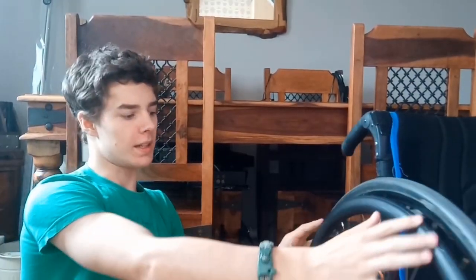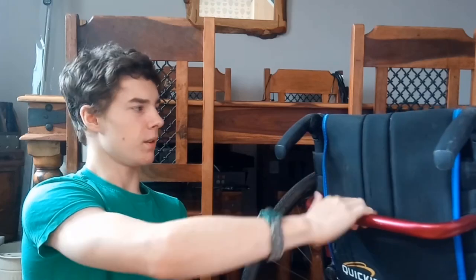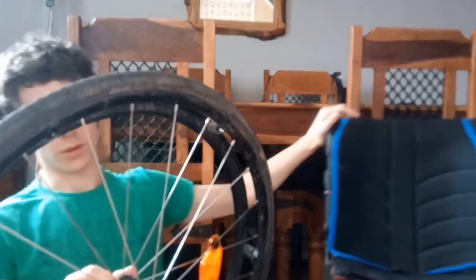And now we're left with a pretty bare frame, if I just do that. Now you can also take off the wheels, which I will do in a moment, and you can obviously fold this down, but I don't think I'm going to need to. I don't need to adjust anything back here. Might just give it a good clean. Yeah, that's everything that you can take off, obviously, other than the wheels, which I don't need to take off just yet, but since I got it off, actually, I might as well do it now.